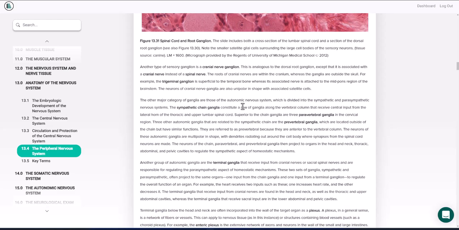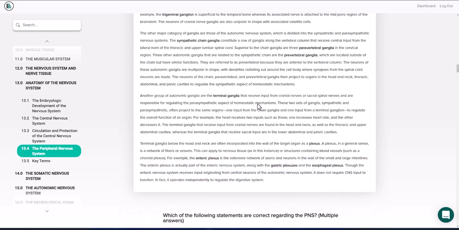I'm not going to really focus on this right now in this initial presentation, but we will see sympathetic chain ganglia later. We will see cranial nerve ganglia. We will see a number of different ganglia. We're also going to see paravertebral and prevertebral ganglia. The names kind of tell you where they're located, right? The paravertebral are next to the vertebra. You'll see that these prefixes kind of help you determine where these different ganglia are.